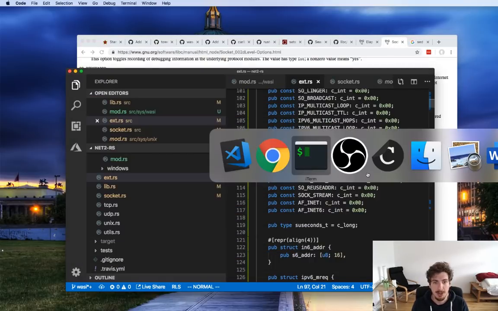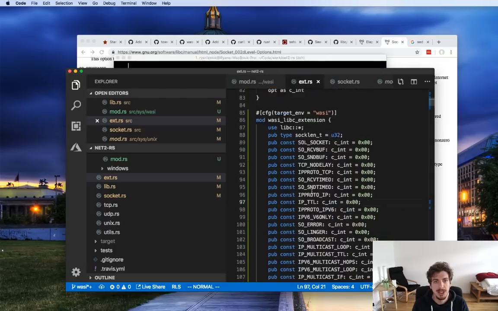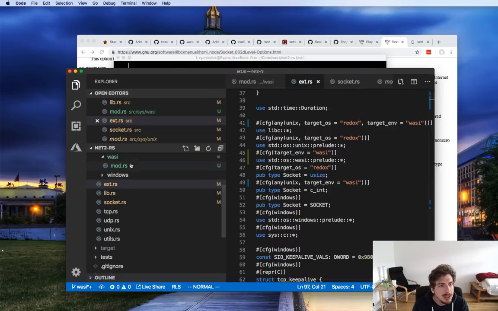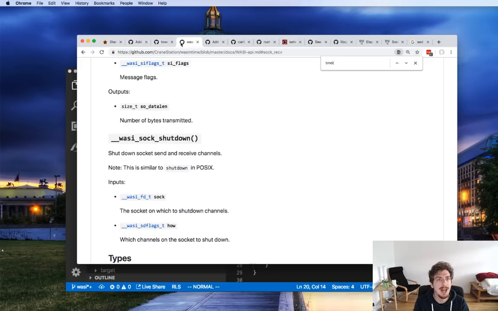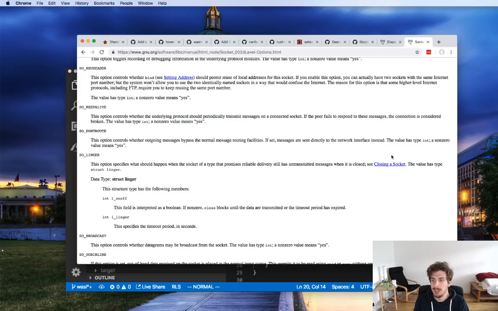So we're at the point now where we're basically just going through and building it and seeing what's not working. And we found here that we don't have a bind function in this module that we have inside of WASI, because libc for WASI doesn't have a bind function, because there literally is no way to bind a socket in WASI. If we look for bind here, we aren't going to find it. So there's that. Yes, there was some explaining going on. That's true, chat.